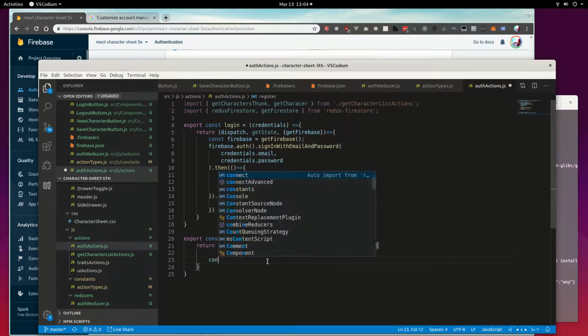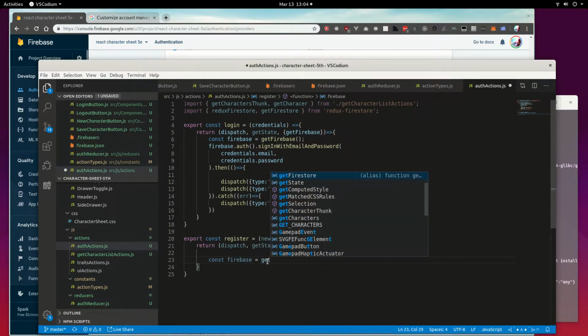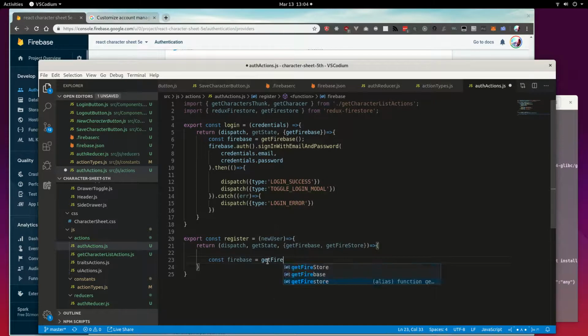We're going to do const Firebase equals get Firebase. We'll do const Firestore equals get Firestore.